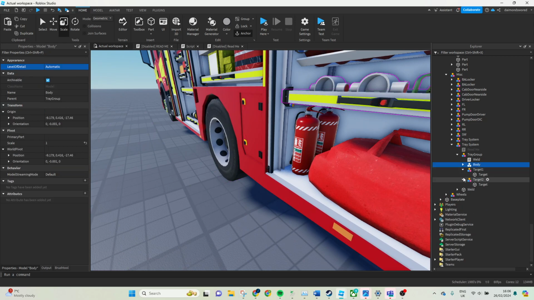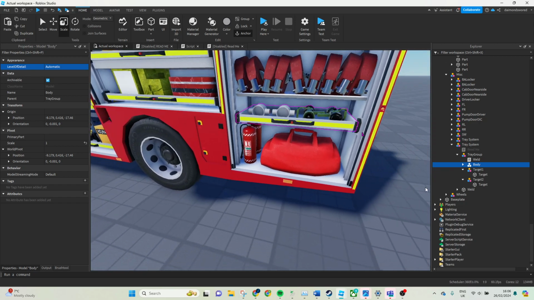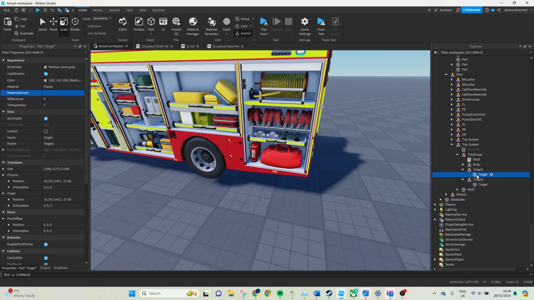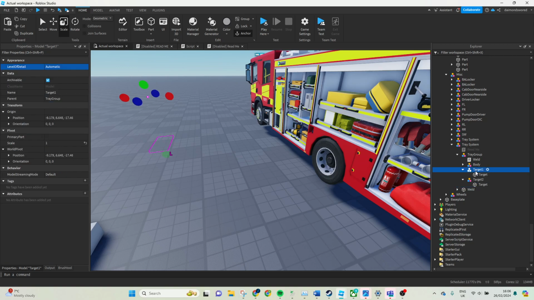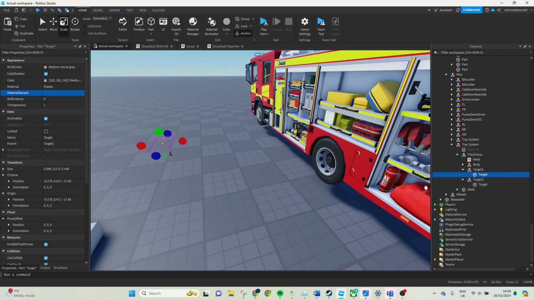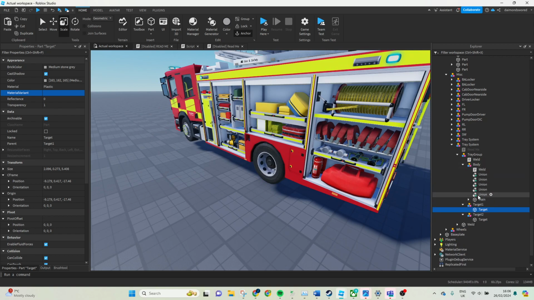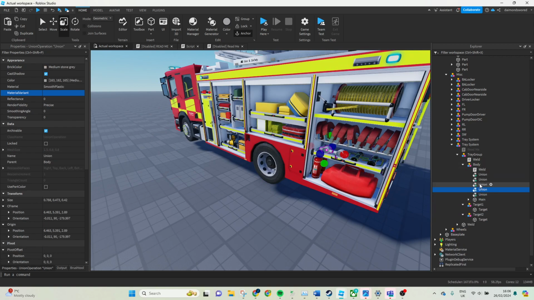Now, this is where it gets slightly more complicated. We've got target 1 and target 2. Now, target 1 is where the tray will sit, where it's not going to move, like when it's inside the locker. And target 2 is where it's going to be when you've clicked it and it's animated out, right? So simply, what I'd recommend is going to the body and finding the actual tray itself.